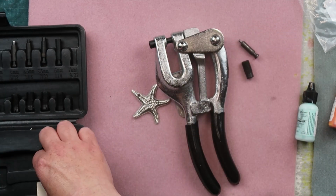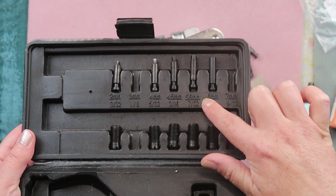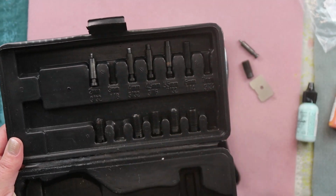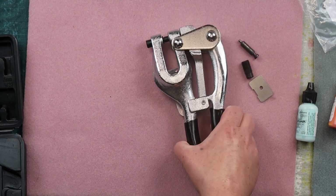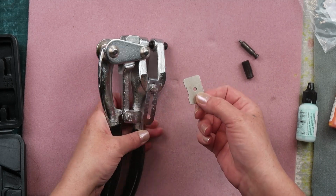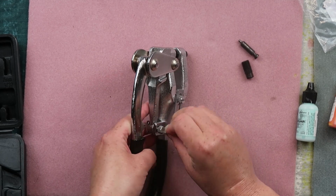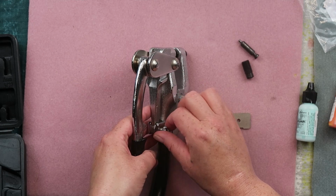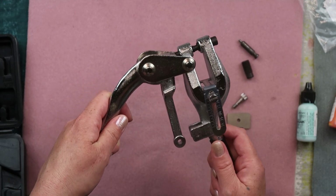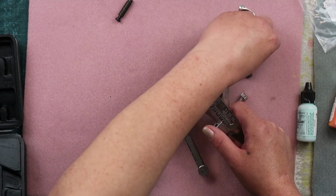Okay, so when you get the case, this is what it's going to look like. It's going to have these different options, and it says on here the millimeters of the attachments. So it comes with a top and a bottom part. So I'm actually going to show you right now how to do this. Sometimes it can be a little tricky, so you're going to get this key that comes with it. You're going to unscrew this part of the handle. Okay, and you're just going to take that off. So this comes out and it's going to slide out. So you see how that slid out like that. And so this is where you put your attachments. So then you're going to take this one out, put this one in.